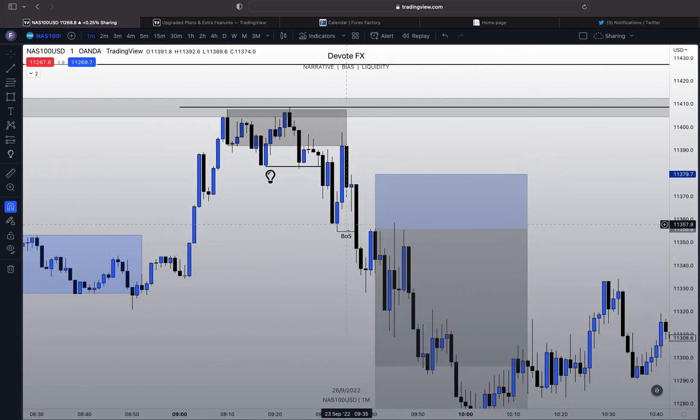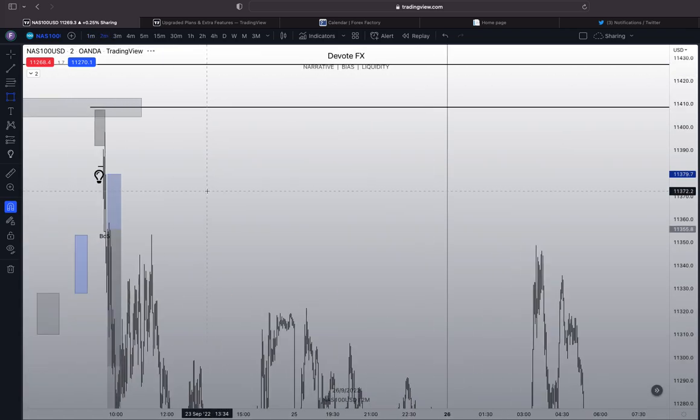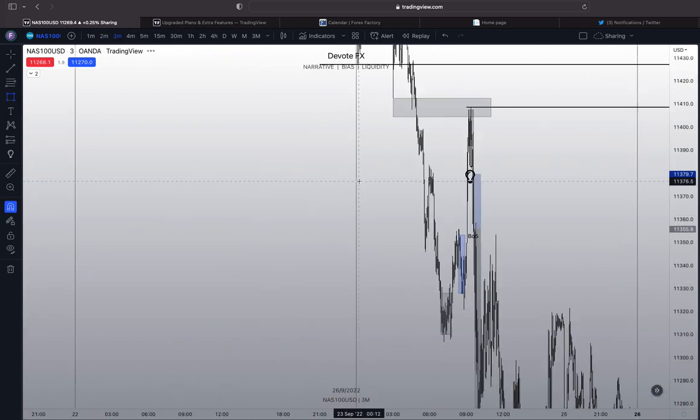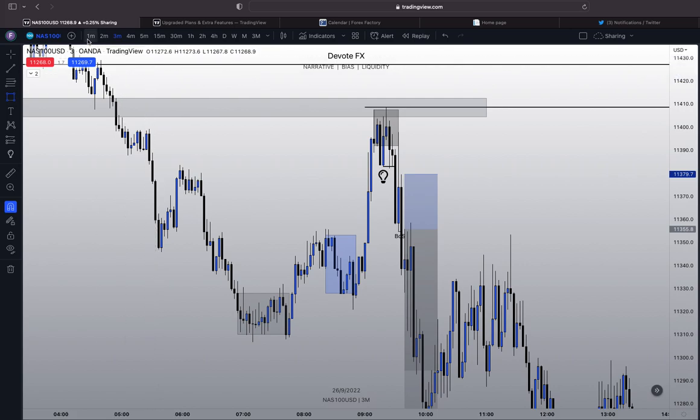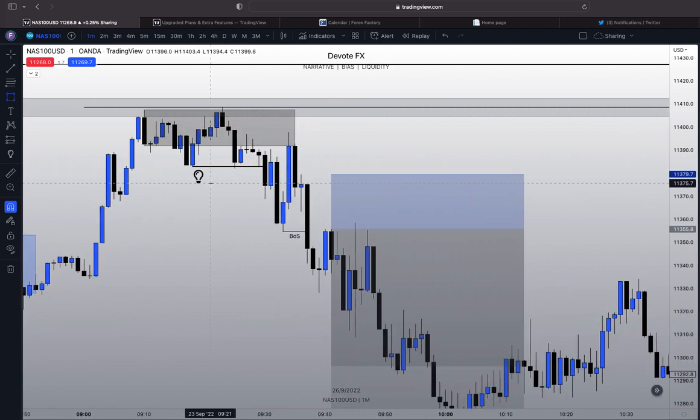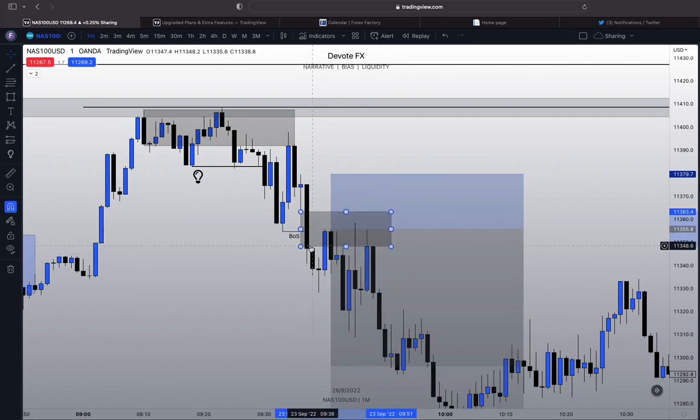And this is what allowed me to enter. This break of structure created this fair value gap. Let's see if it's better on the 2-minute. I forget which time frame I actually took the trade on. Stick to the 1-minute. Created this fair value gap here. So this is an entry, but this is where I got my fill. Probably using this candle here, which is like the mitigation block, as my reference point to refine this range.